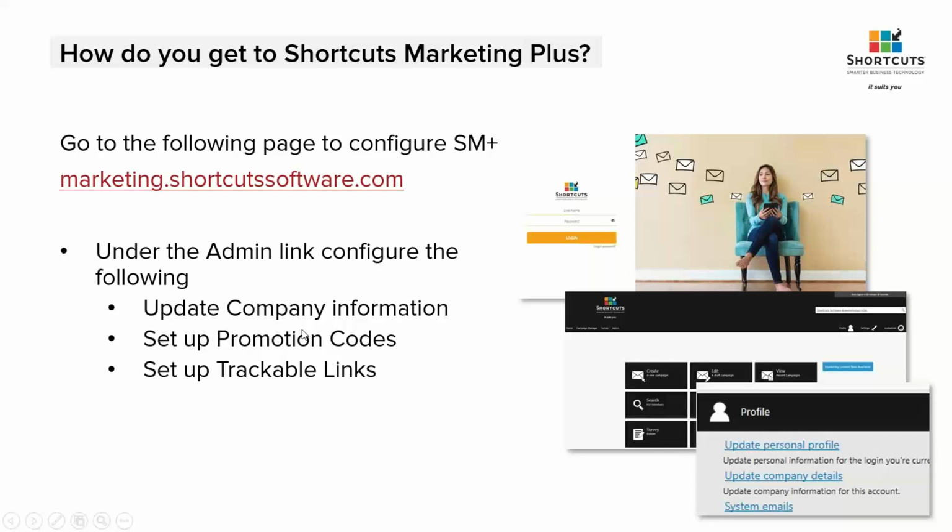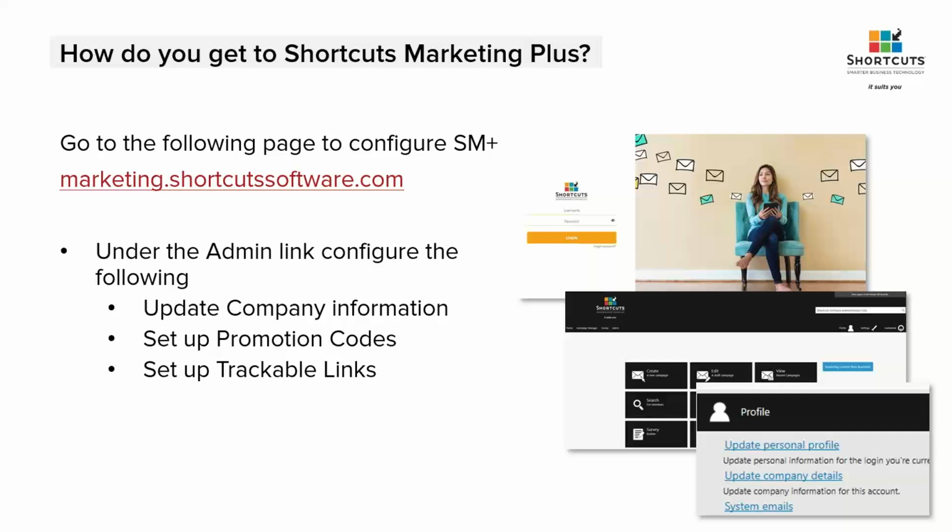So how do you get to Shortcuts Marketing Plus? Previously, to access Shortcuts Marketing, you would go to the cloud. Shortcuts Marketing Plus actually is a standalone webpage. So you would go to marketing.shortcutsoftware.com. We would generate an account for you. So this is not standard for all Shortcuts users. You actually have to sign up for this service. So we'll give you your username and password.